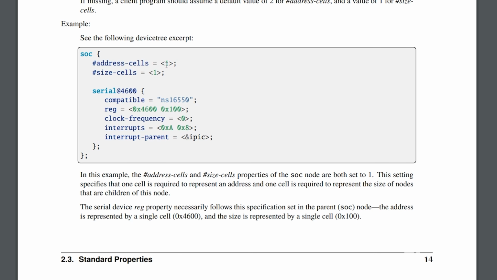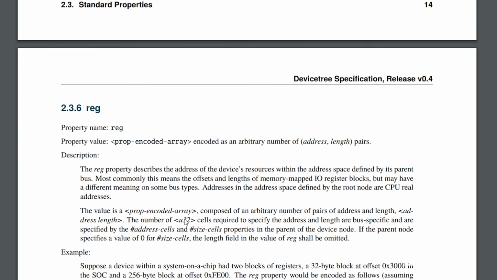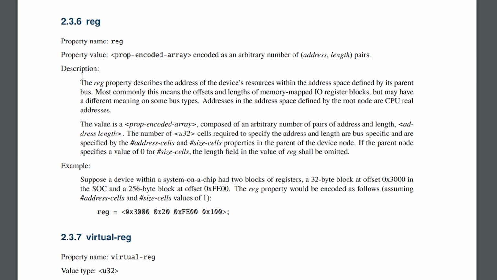There's a really good chart for this. You should have 1 address cell and 1 size cell, and it refers to the children nodes under this parent node. And you will see this set for the reg or register property, where you've got 1 address cell and 1 size cell. We will see this in use later as we examine Devicetree source in a moment. The reg property is used to address the memory or bus address of an associated device. We will see this when we start playing with the GPIO nodes, as well as things like I2C sensors that hang off of a bus.